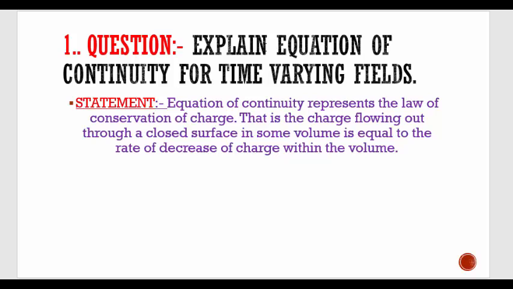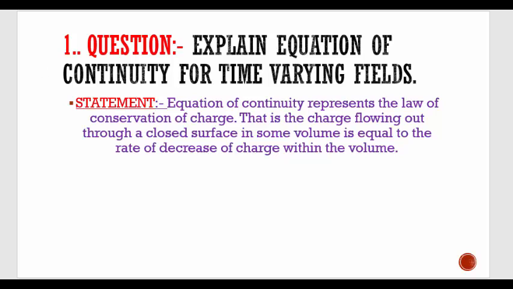through a closed surface in some volume is equal to the rate of decrease of the charge within the volume. Means the charge inside the closed surface and the charge that is flowing out of the surface are equal. This is known as equation of continuity. So what is the statement of this theorem? Equation of continuity represents the law of conservation of the charge, that is the charge flowing out through a closed surface in some volume is equal to the rate of decrease of the charge within the volume.